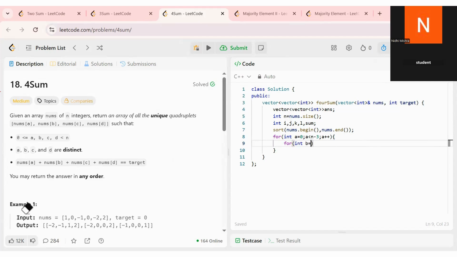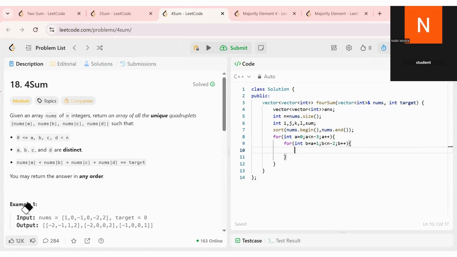B is equal to a plus 1, and less than n minus 2, they won't be the same now. Very good. Now, b plus plus.